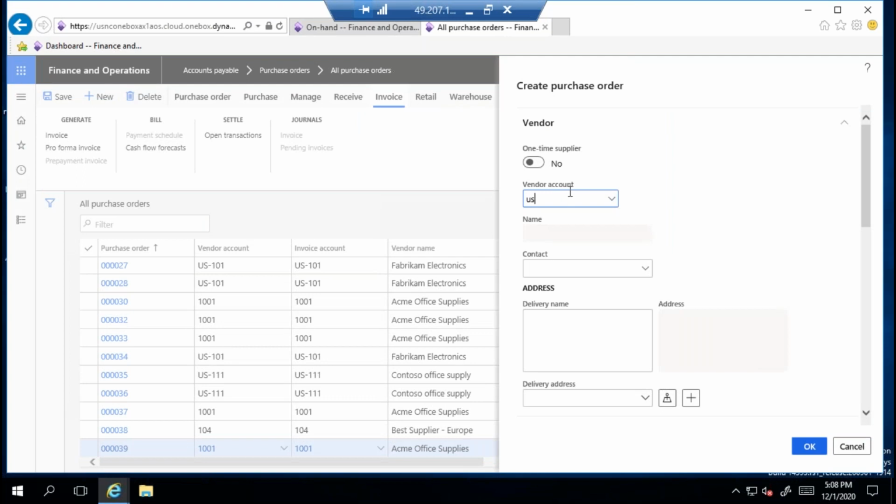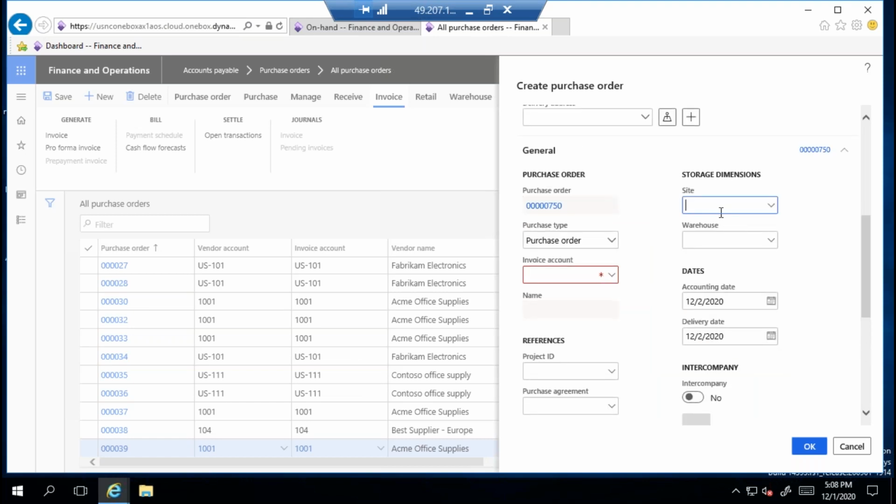Any vendor is fine. There is no dependency on the vendor. Any vendor you can select. Select site and warehouse. Click OK.